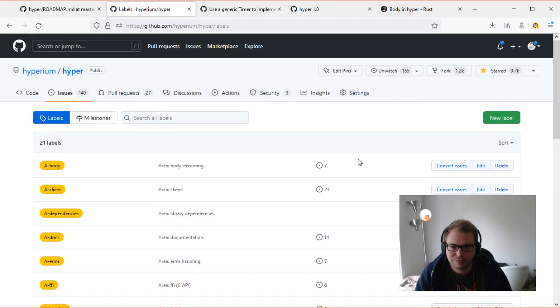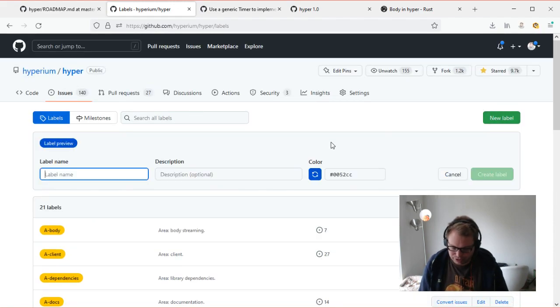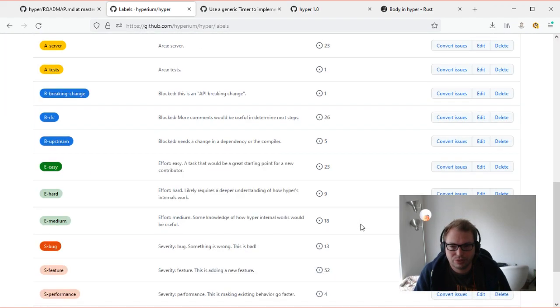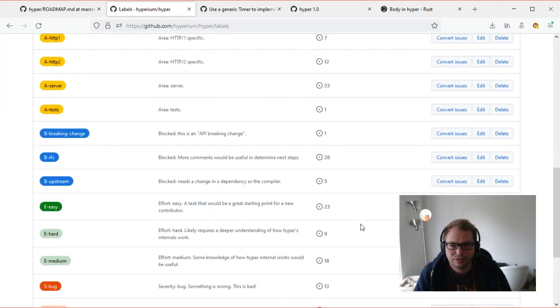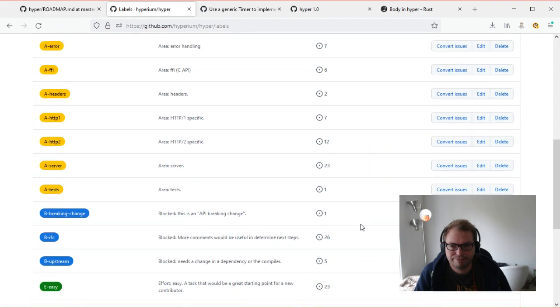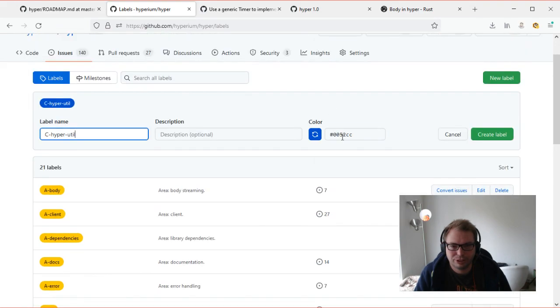What do we do that for? Do we do C for crate? What color do we like? It's super important.